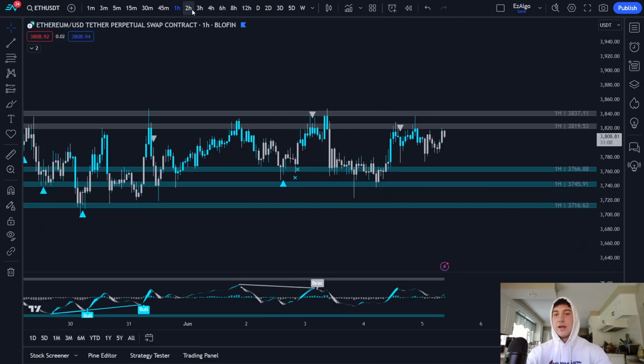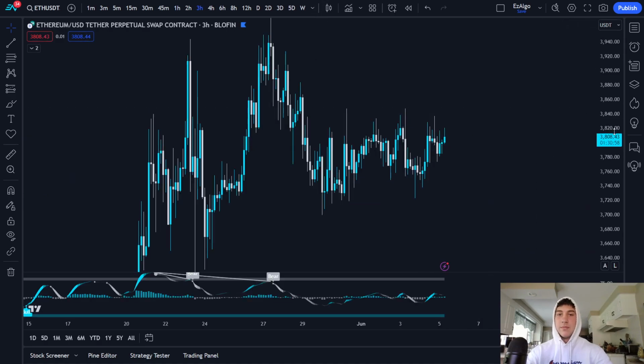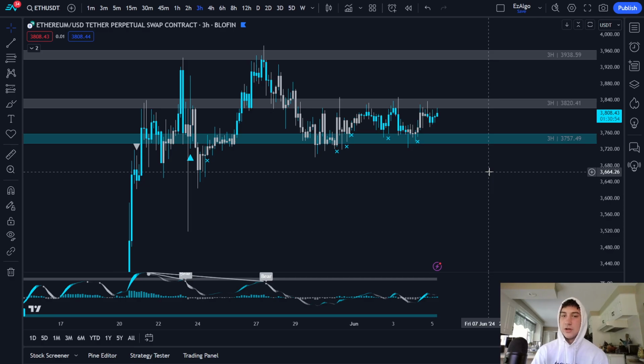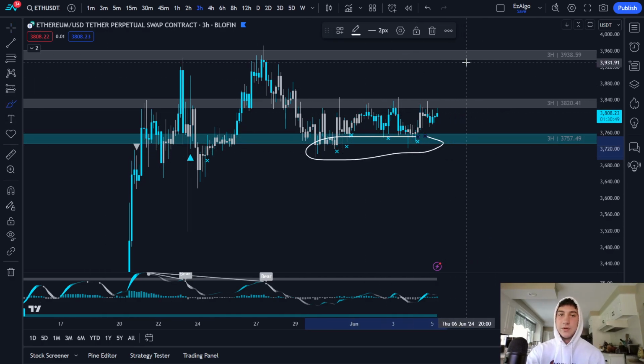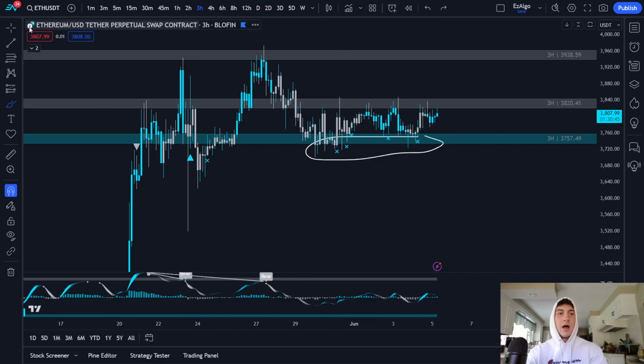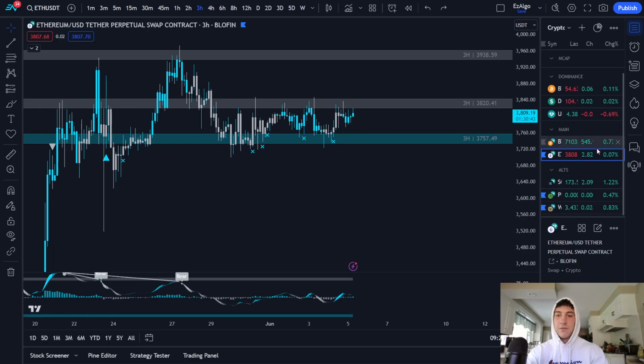I'm not going to cover Ethereum. Like I said, Ethereum, it just looks like accumulation. Really nothing going on. Very difficult to trade this right now. Your best bet is just looking for longs down here and probably shorts around here, right? So nothing really there for Ethereum. But again, that is what I'm looking at for today.